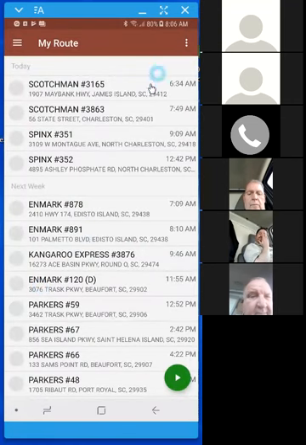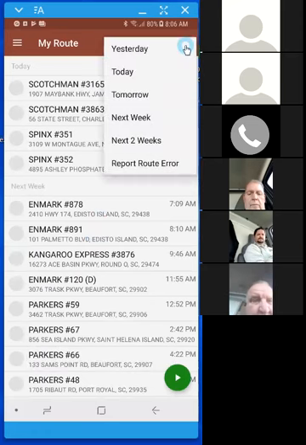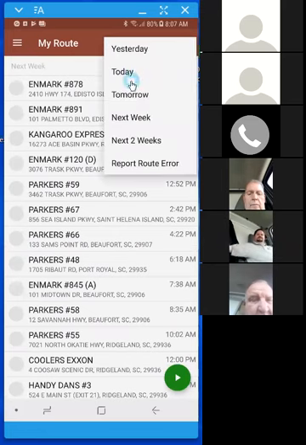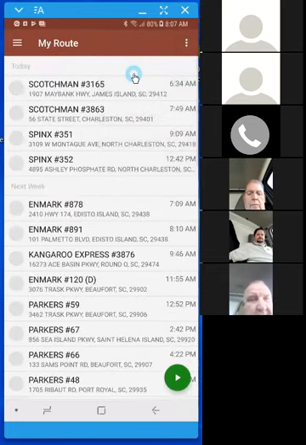Go up and hit those 3 dots up the side. We call those the bullets, the 3 bullets. All that does is it's going to be able to tell you what your route was yesterday, what it's going to be today, tomorrow. If we hit on next week, it's going to advance that route so you know what you're going to be doing next week. If you wanted to go 2 weeks, the dev isn't going to go 2 weeks out. But if there was route information 2 weeks from now, it would give you that information, so it could tell you where you're going to be throughout the week. Go ahead and hit it back on today, so it'll bring it back up to the top.